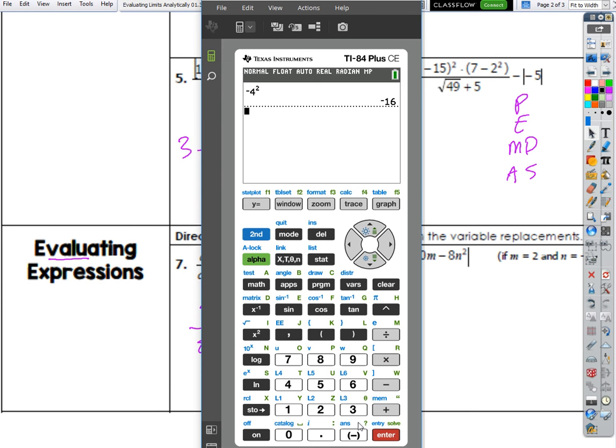You're right. What I said right there is not what you thought I said. You thought I meant negative 4 times negative 4. That's not what I did. The way I wrote that on the calculator, I wrote it as 4 squared times negative 1 by order of operations. Everybody agree? Because you have to do the exponent first and then multiply by the coefficient of negative 1, right? So if I actually want to do the number negative 4 squared, I've got to put it in parentheses.